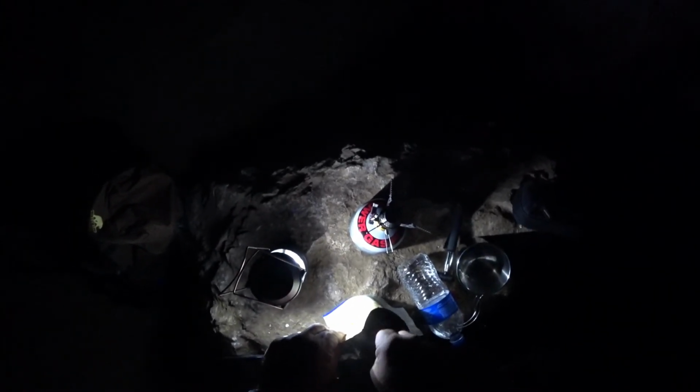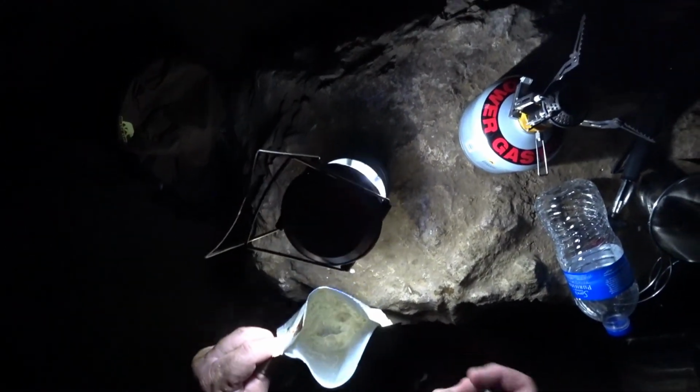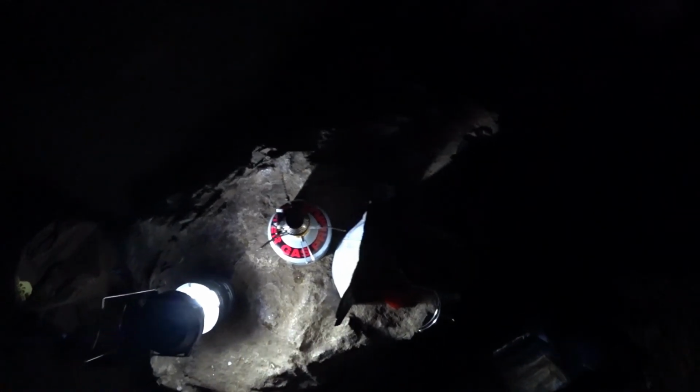This is chicken and rice, by the way. My famous Mountain House. Supposed to pour it in, stir, take that stupid packet out. It's dumb. And then it says wait 4 minutes, stir again, and let it stand 8 to 9 minutes. Now I don't know if that's 15 minutes total or what they're talking about, but either we're going to have good rice or crunchy rice.